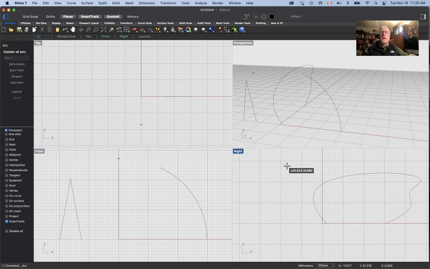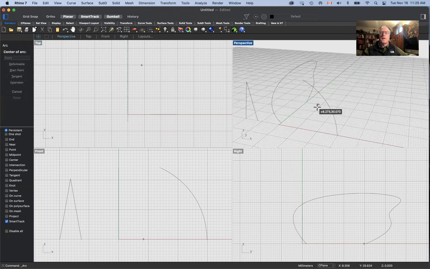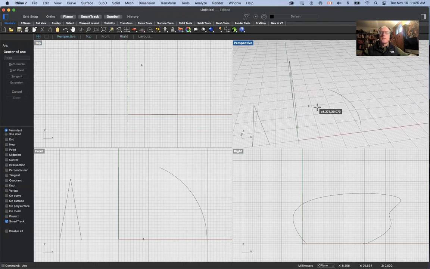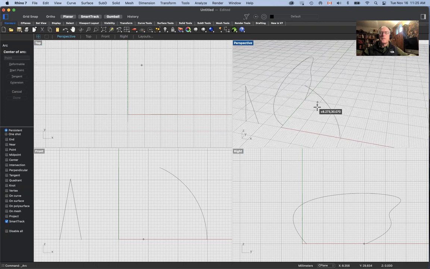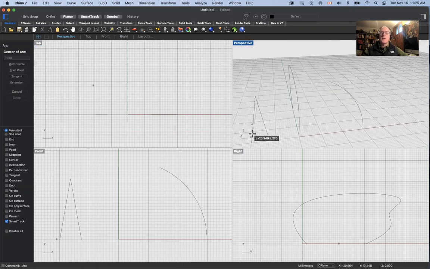Okay, good. So now what I've got are three curves. As far as Rhino's concerned, these three are perpendicular to each other. They can all be lofted. So what I'm imagining is something kind of A-frame on the end here that swoops up to this big swoopy curve and then comes over here and has a big opening at the end because of that piece that we made there. Let's see what happens.